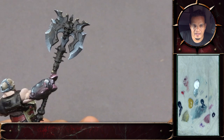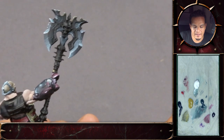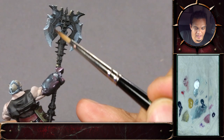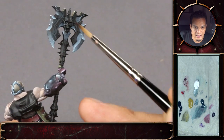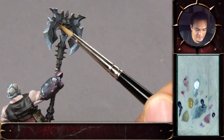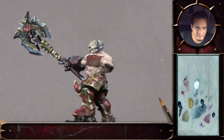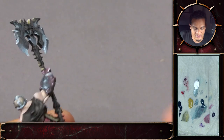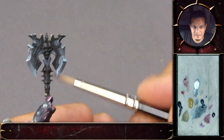It was really nice, and it will change quite a bit once we start adding the gold here and the skull, because here the separation is really nice, because you have all these little edges. It will bring quite a nice little sparkling effect, just in contrast with that dark edge up here.